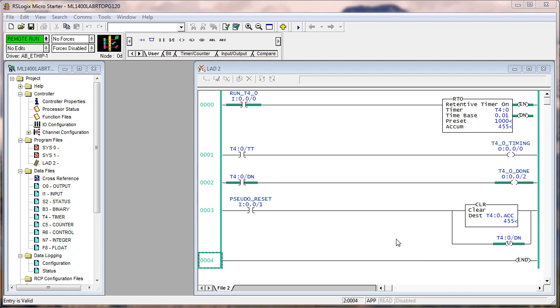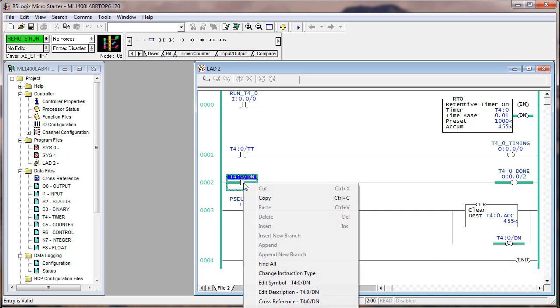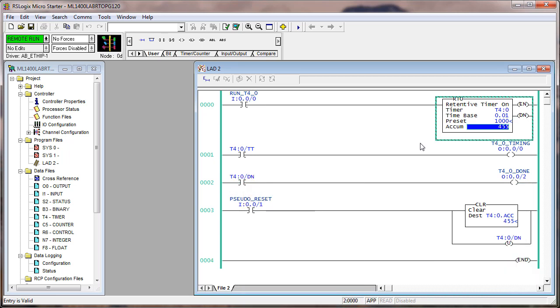Another thing that we had you do is we altered the done bit to get it to start timing again. Turning off the done bit will get it timing again. And we know that it's done if the accumulate equals the preset. Let's reset all this. Turn off the input. We can right click here because I have the done bit exposed. I can toggle it. We'll leave it right there. Okay? Start this up again and then change the preset to something less than the accumulate. So I'm going to have to do this real quick.